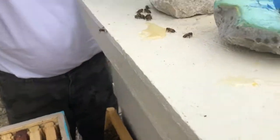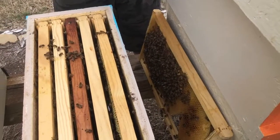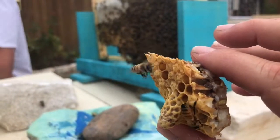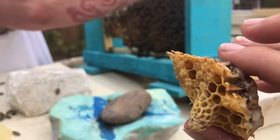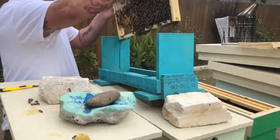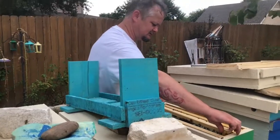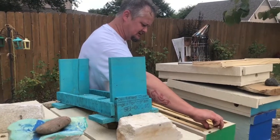Do you want me to hold them? Just like that. Just don't touch the cell. Exactly. If you crush that cell in here to form any of the... the cell around it can kill her. Now I'm going to put them back. But I'm going to give that cell right there. Put some honey.